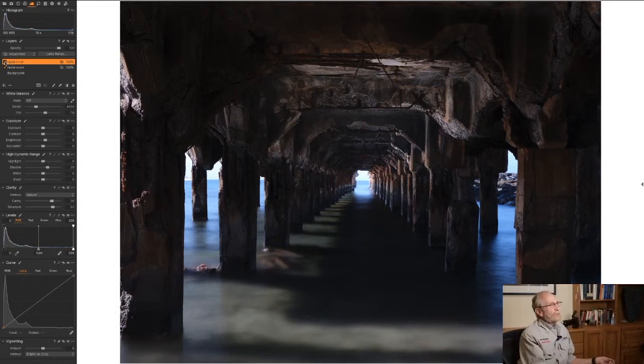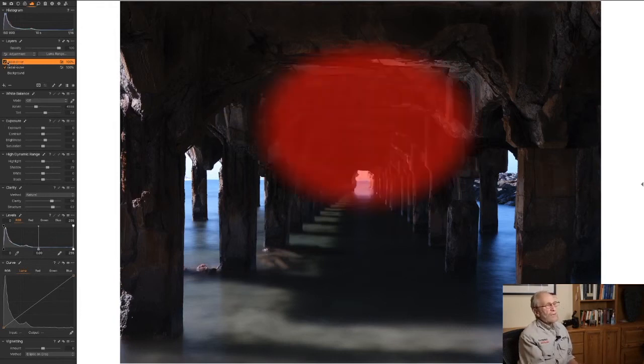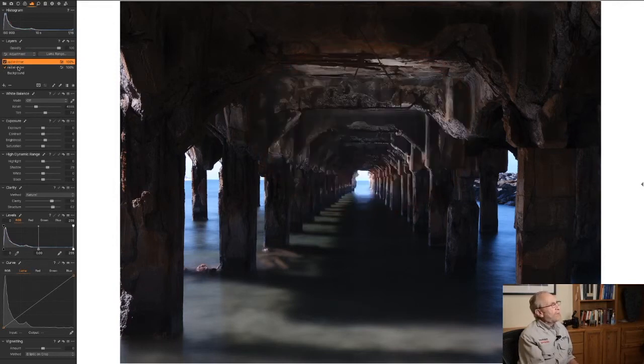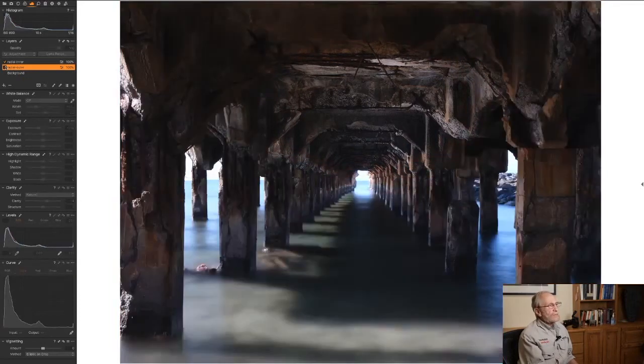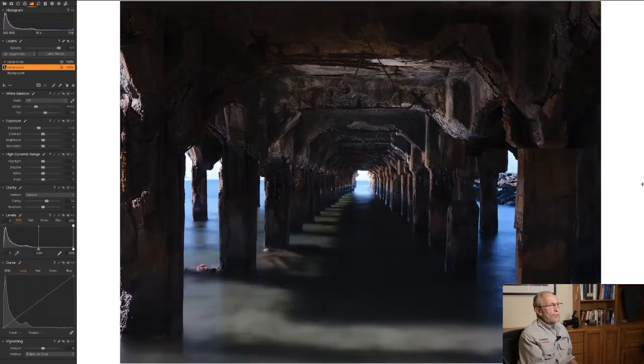So there's the radial filter, and that was what I call the inner radial filter because it was focused on that internal part of the pier. But on the outside, I wanted to do something too. So I have an outer radial filter, which looks like this. And on that, what I did, if you'll notice, is I wanted to decrease the amount of light here in order to get your eye to focus toward the background, right? So there's an example of two quick filters.